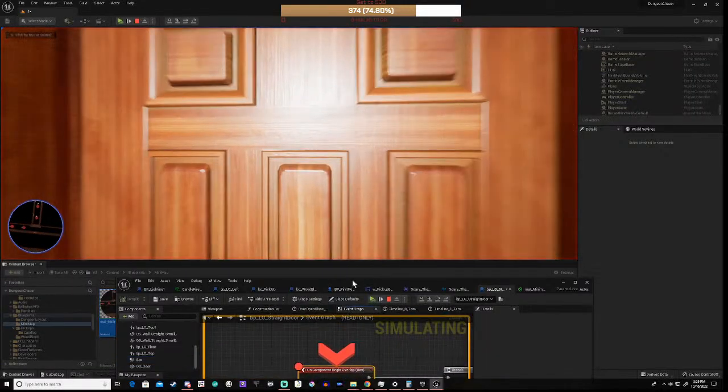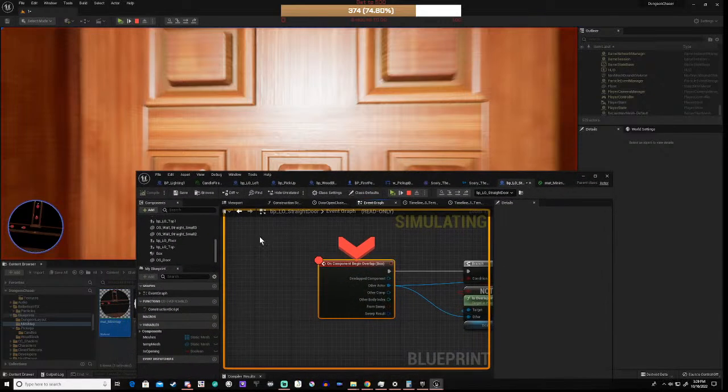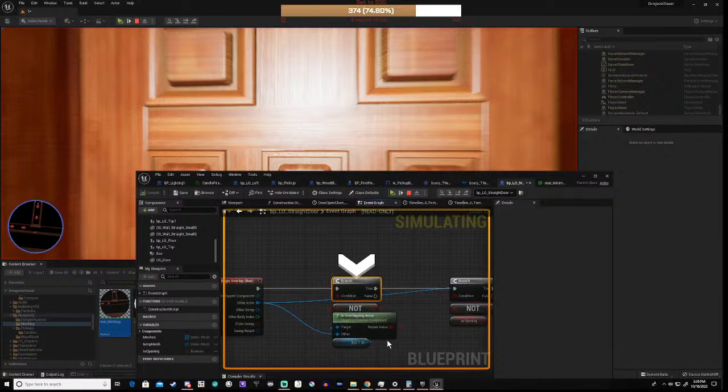Right, now there's no way I should be overlapping that other box. No freaking way. True.